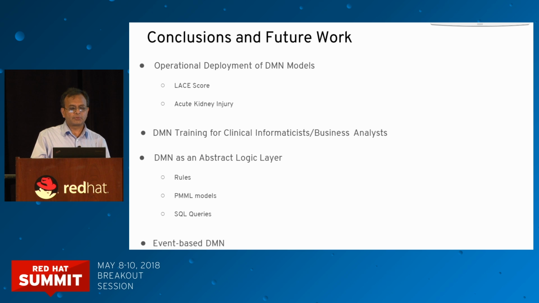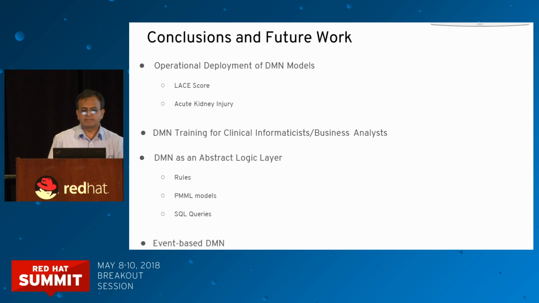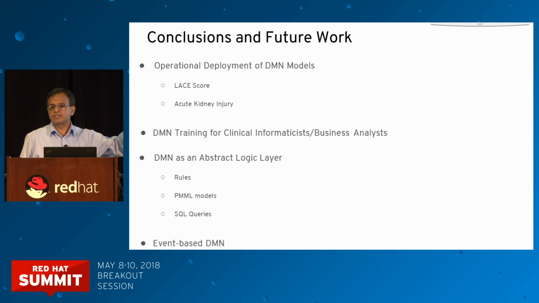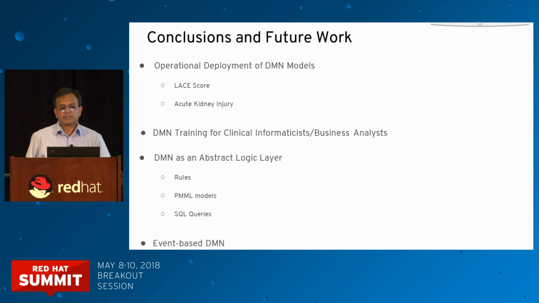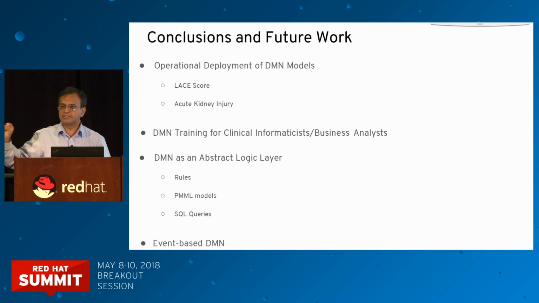So I'll move on. We are very close to operationally deploying the DMN model for the L score in operations. This will drive, as I said, care coordinators to figure out whether to reach out and talk to patients and stuff like that. The next one we're going to work on is acute kidney injury. This is pure clinical decision support. That is more in the clinical care delivery context, where a physician will look at acute kidney injury and decide what staging and decide what to do with them.